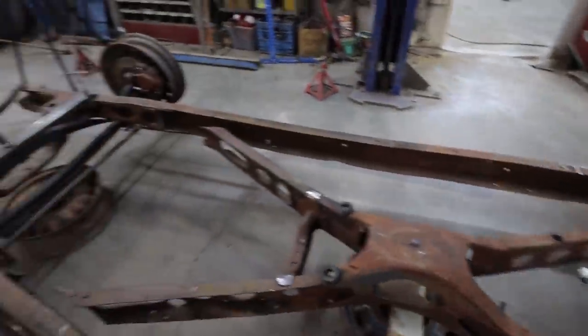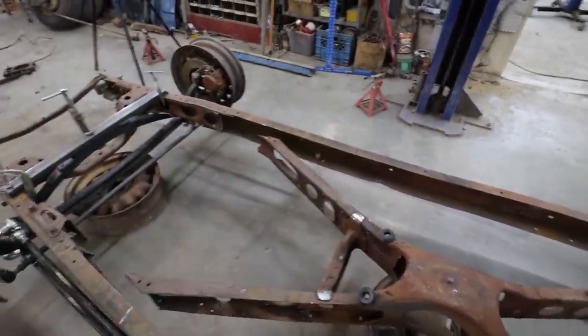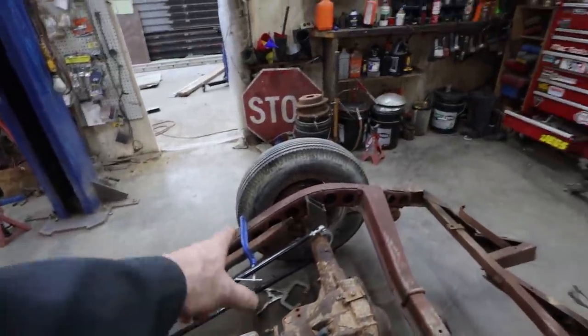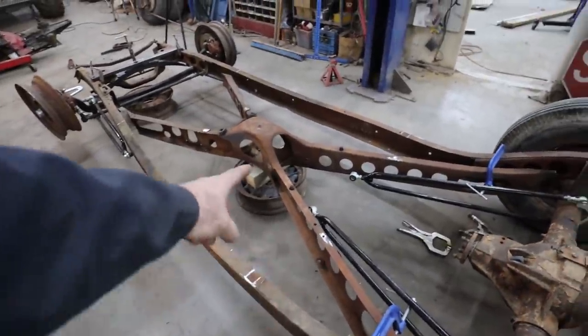Okay, so I just have it on a block. Once I know this is actually good, I'm going to split these so they can actually meet up to the frame. And then these can get shaved down to do something similar. I'll probably have them further back than they should be, but it'll all be based on if my cab can get over these beams and stuff.